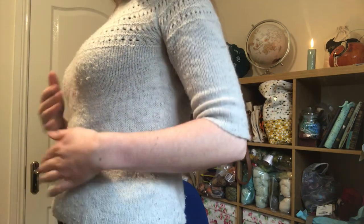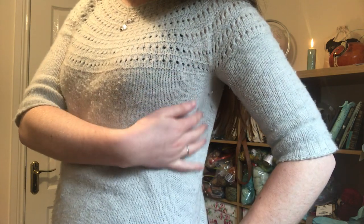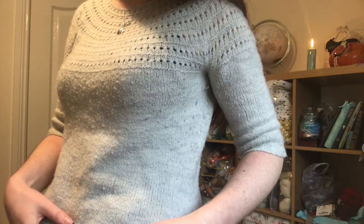It's the Drift pattern by Kristen Finlay of Skein Yarn, Australia. Skein Designs or Skein. But anyway, Kristen Finlay on Instagram or on Ravelry. And it is knit out of the amazing Fair Dinkum Dingo Dyeworks Blue Gum. It is a 4-ply fingering weight. It is pilling quite considerably, and I don't care because it's so soft.